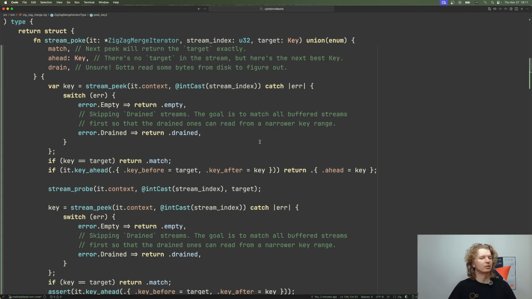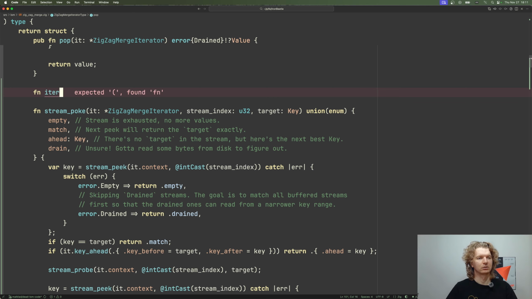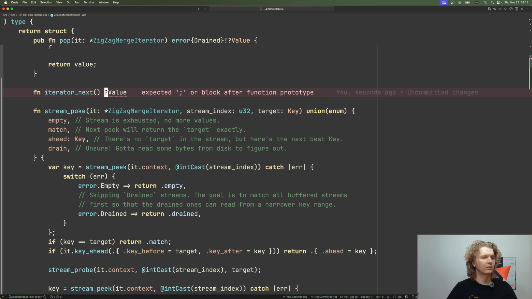So how would we write the ideal iteration? I guess fn next is going to return a null value or error, need read, need data.